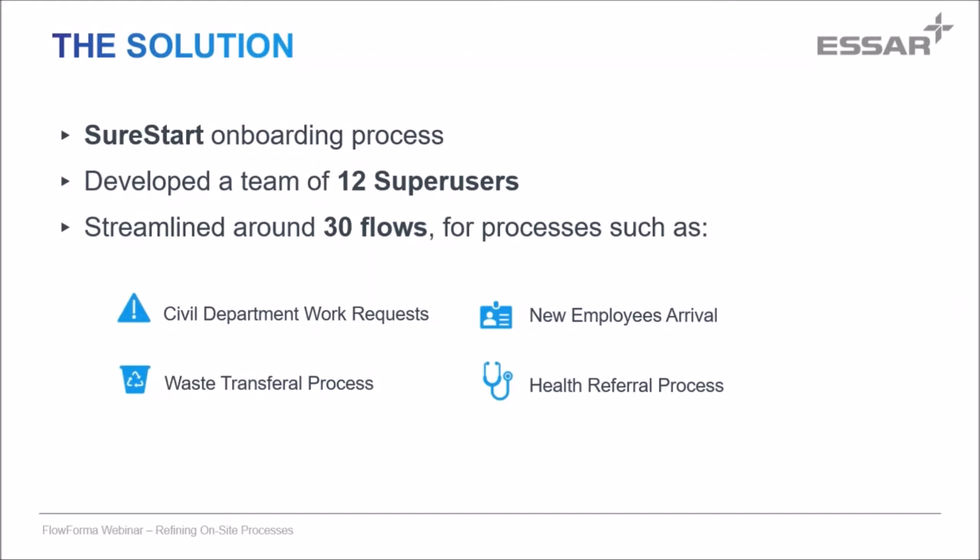Absolutely. It was part of the natural evolution here, because once we started to digitize the forms and workflows, using SharePoint gave us tables and lists associated with those. Quite quickly, the businesses saw that they could extract data very quickly. We've started to use some apps to do charting so we can look at process improvements, see where blockages and delays in the process are, and get some stats to see how well we're doing. It's been quite a good journey.